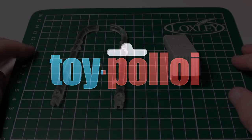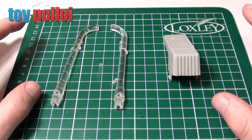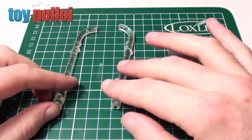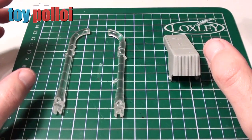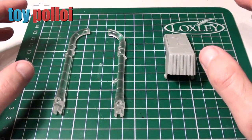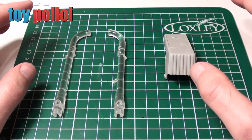Welcome to ToyPolloy. Over the last couple of years I've been restoring a few AT-ATs that I picked up at various toy fairs and flea markets. The last parts that I need to fix on two of them are chin guns and a bulb cover. I've been searching for these for a long time and prices do seem to be crazy on all Star Wars stuff at the moment.